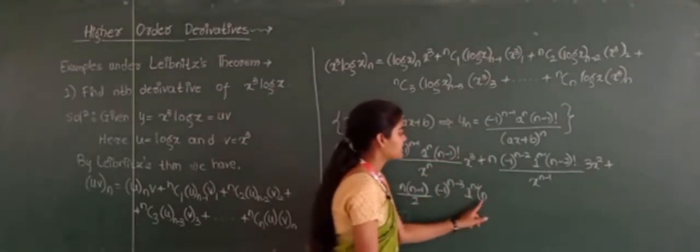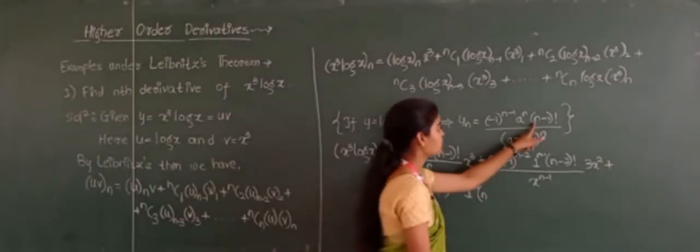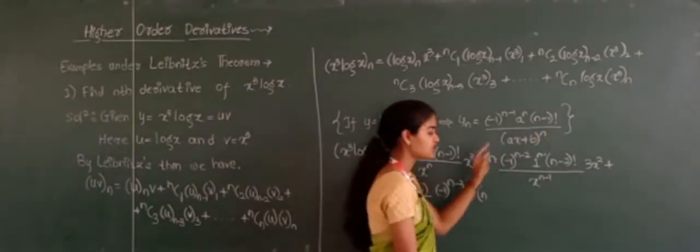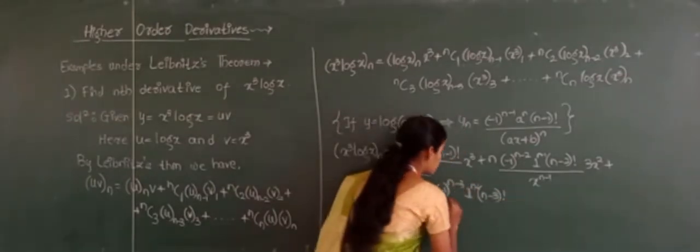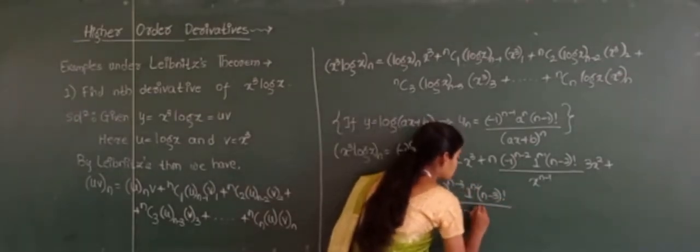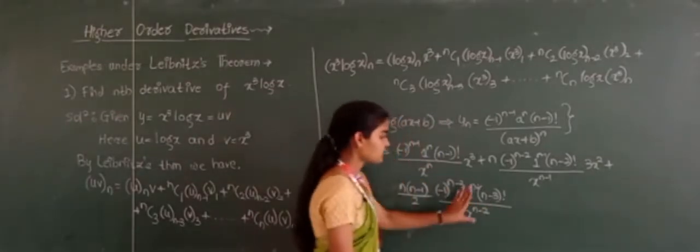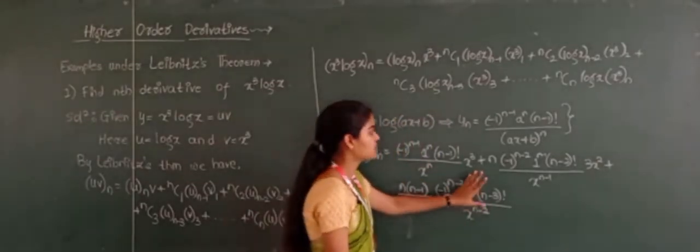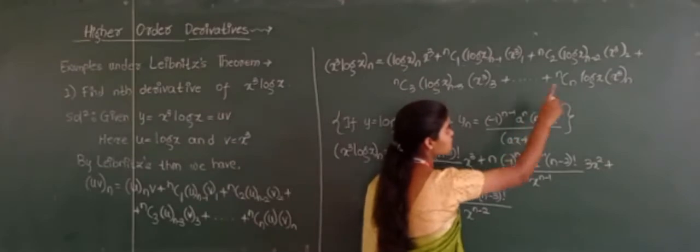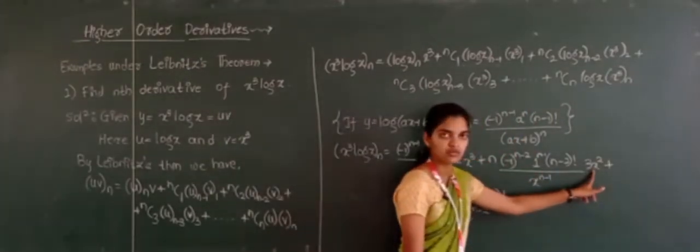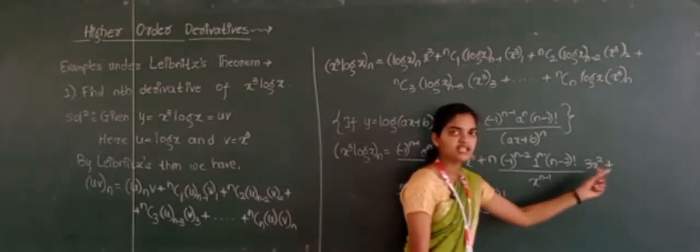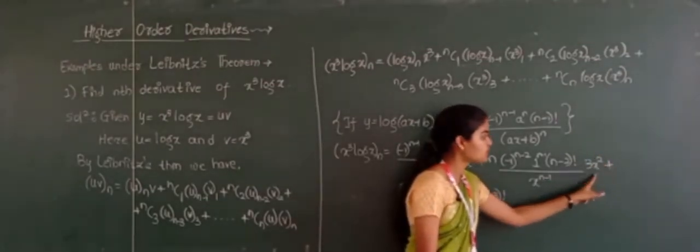And now what is the next term? If n equal to n minus 2 is substituted, that becomes again n minus 3 as we have written here. Then the denominator is x raised to n minus 2. Yes, writing this term is important. Then into, next is what? The second derivative of x cube. See, already the first derivative we have found. Then by using this, its second derivative means just one time we have to differentiate it.